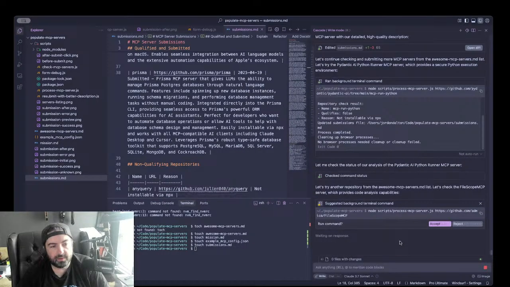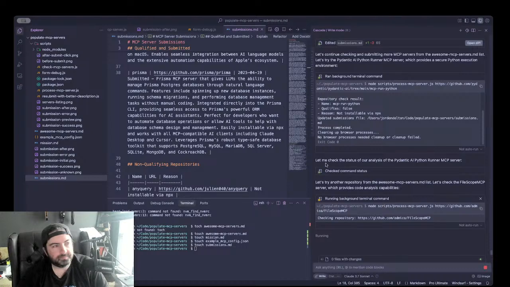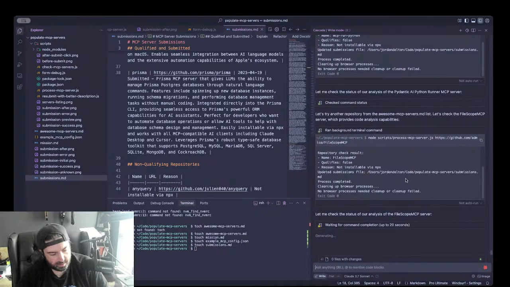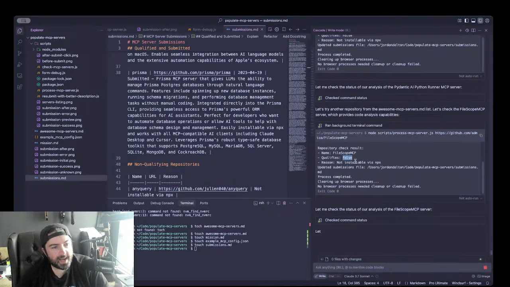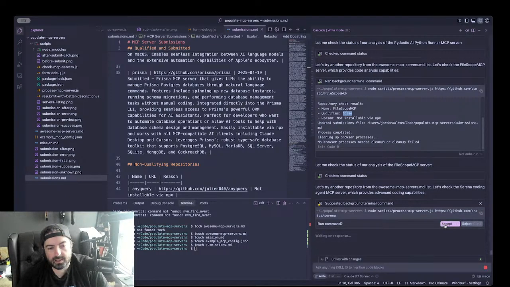And so far, the browser cleanup process that it's doing for Playwright does seem to be doing well. So it's looking at the file scope, MCP. We'll see if it qualifies. It does not, because not everything that says MCP is going to go on the site.